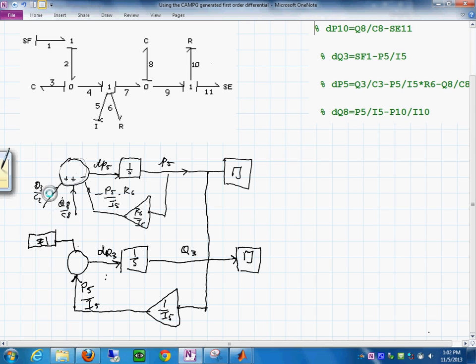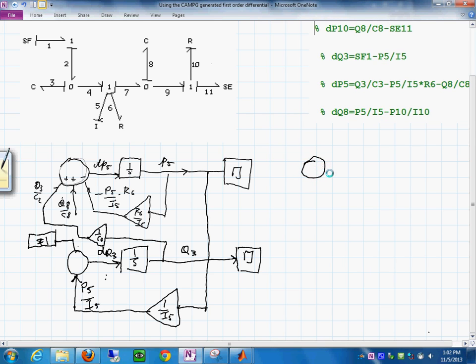But now this one, that is q sub 3 over c sub 2, that could be built right here. This was 1 over c sub 2, right? And that joins this. Okay? And then this is taking shape. We need dp sub 10 dt. We could build it just next to it here, so that we don't have to go all the way down. Maybe we'll build it right here.